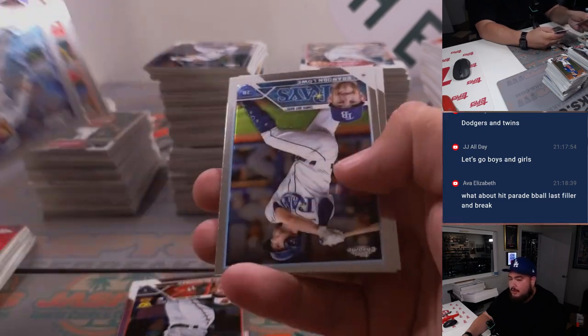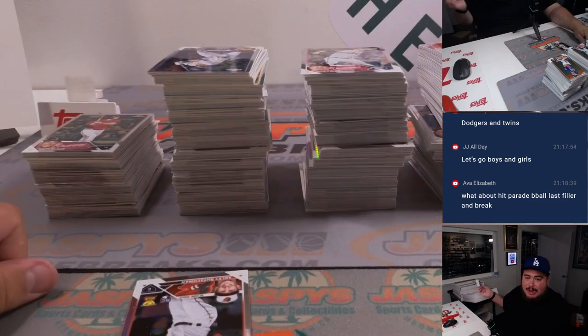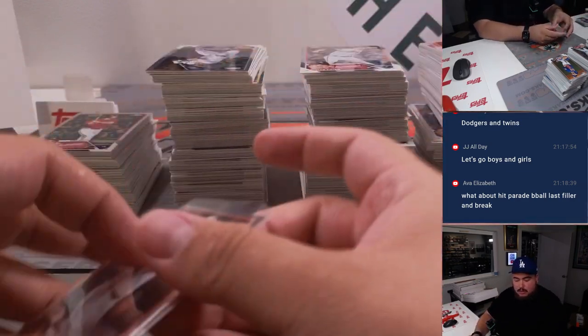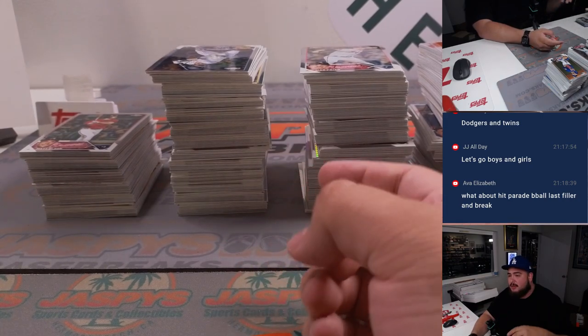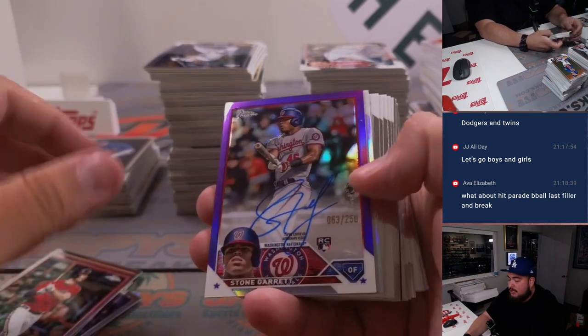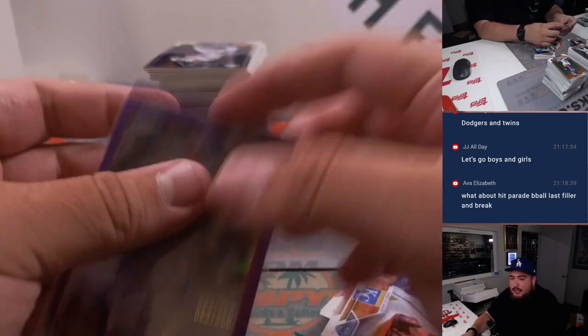I can do the Hit Parade basketball filler for sure. It's just that other break's going to take like an hour and a half, especially with me by myself. It's two cases, so that's the only reason why I'm not able to do it tonight. But I can do any other little break. I mean, I could probably even do a Topps Chrome jumbo because that's only like 30 minutes. These breaks like this are only like 30 minutes, so definitely much quicker. Yeah, if you guys want to sell out the other basketball one, we could do that pack break too. It's just more the doubleheader is out of reach tonight.